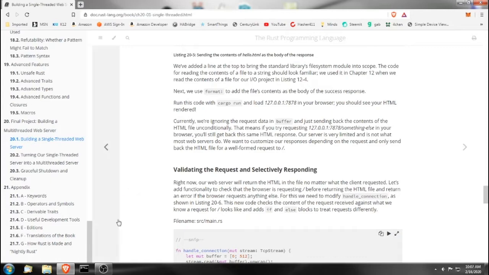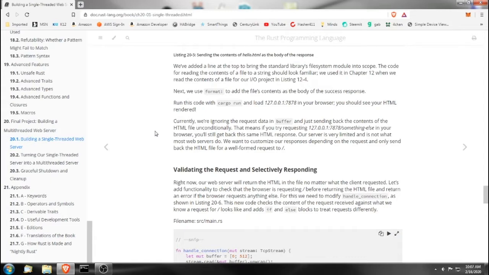Currently, we're ignoring the request data in buffer and just sending back the contents of the HTML file unconditionally. That means if you try requesting 127.0.0.1:7878/something-else in your browser, you'll still get back the same HTML response.